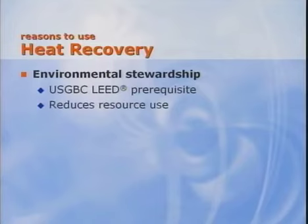Not only does heat recovery reduce resource use, but the reduction in purchased fuel reduces emissions to the environment. Reducing emissions may be beneficial for a variety of reasons beyond being an environmental steward. Burning fossil fuels such as fuel oil or natural gas increases site emissions. If the job site has already reached the maximum emissions level allowed by local code, recovering heat can satisfy future loads without consuming more fuel on site.